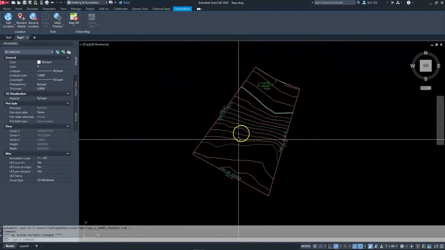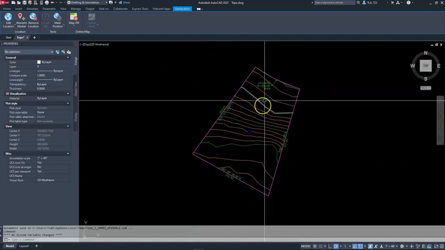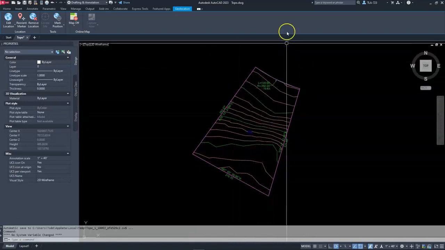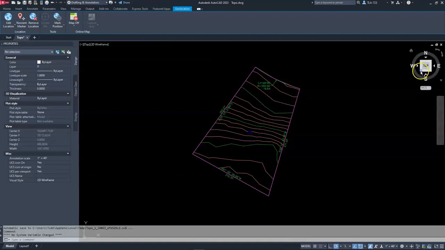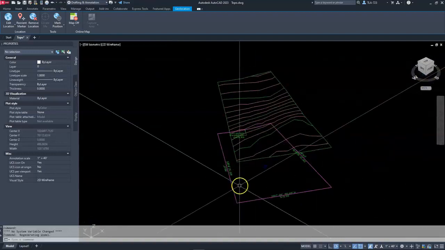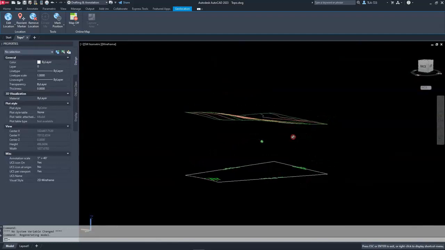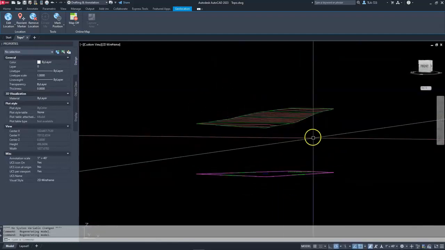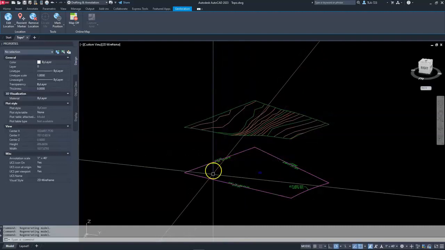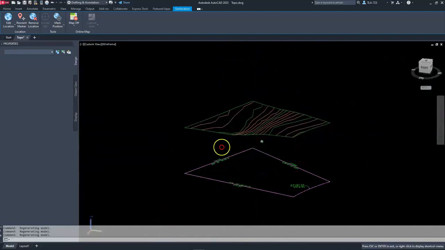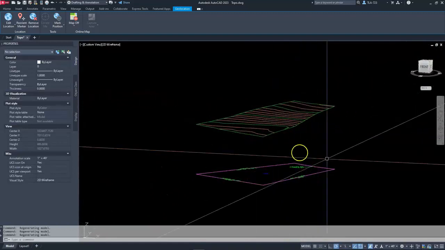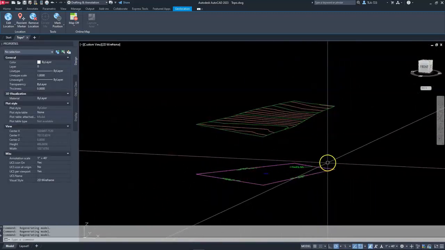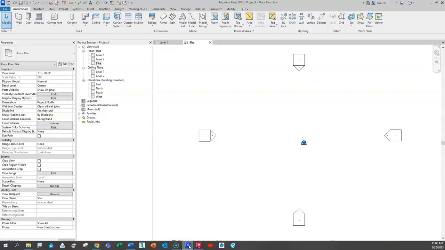All right, so this is essentially a series of topo lines and a property boundary with some annotations. You may or may not be aware of this already, but you can actually look at AutoCAD files in a 3D view. And so if we do that, we can sort of rotate around this thing in AutoCAD even and see that there is a couple of things. There's some two-dimensional imagery down at the bottom, and then there's an actual topo with the elevations assigned to each one of these contour lines. And that is what we're going to bring into our Revit file next.